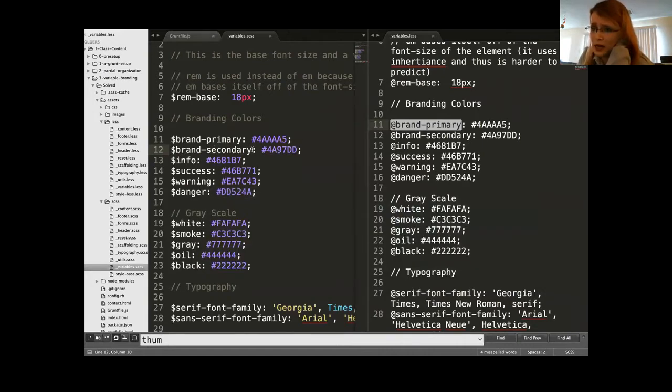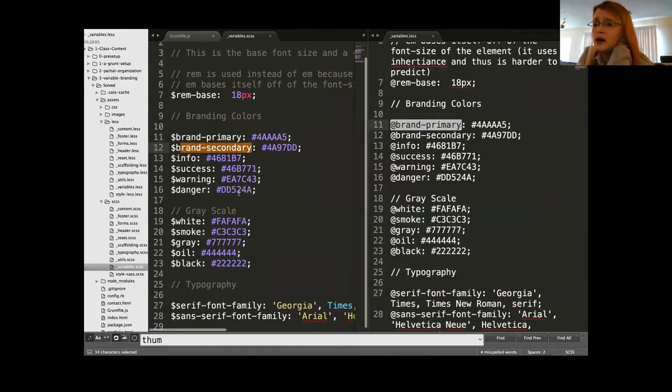So I usually just add a brand secondary in there for projects I'm working on. And then it's always nice to have a grayscale to refer to. And this comes from another foundation, the naming scheme on here, but it goes from white to black. You'll notice that the white isn't actually white because that's #FFF.